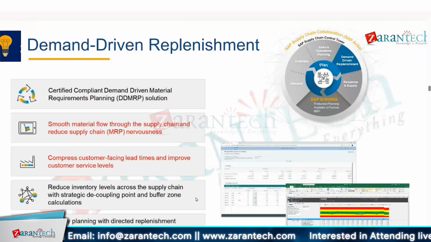Like your average capacity may be 10,000 pounds a month, but at any given time, if you see a spike in the demand, you can use your burst capacity and you can produce up to 20,000 pounds, almost double the products.